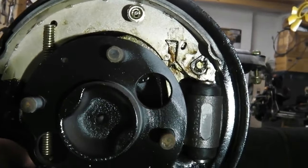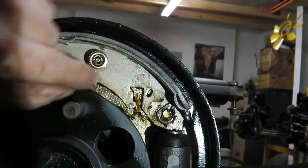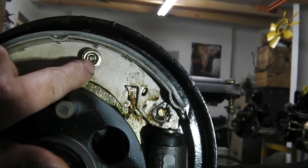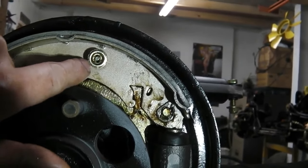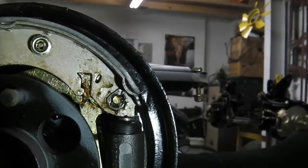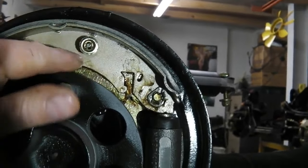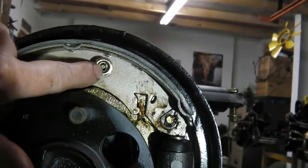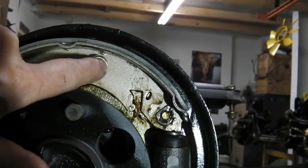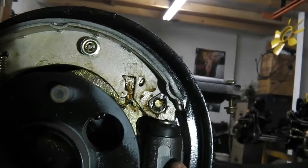So what I do to assemble these, first you've got to squash the spring in, push the little pin through. This is the pin that goes through from the back. Put the spring on, then put the collar on. Then I use some long nose pliers, which are really handy. Grip this in the long nose pliers, push and turn and let it go. Make sure you've got the right length of pin, because there are two lengths of pins for 600 brakes and 2-litre brakes.